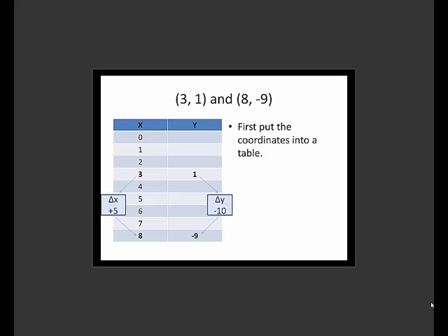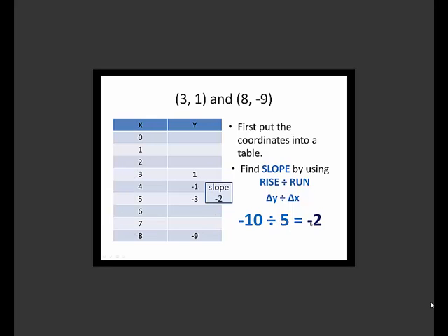Now a slope can be defined as a ratio of rise divided by run, our delta y divided by our delta x. So I'm just going to form a ratio and divide those. -10 divided by 5 is -2. And that is our slope, which I can use to start filling in these gaps here. 1 minus 2 is -1, and -1 minus 2 is -3. And I can go down the line. You notice I just keep subtracting 2 until I get to that -9.